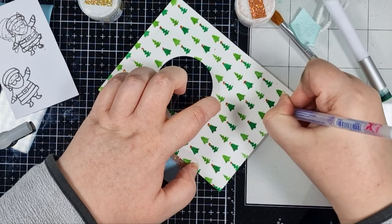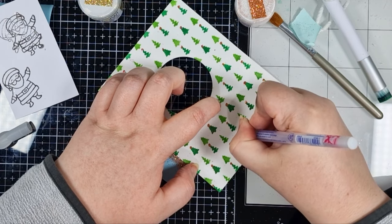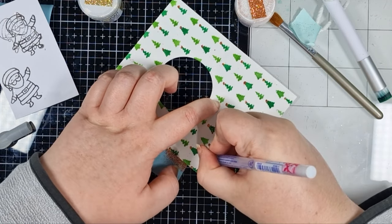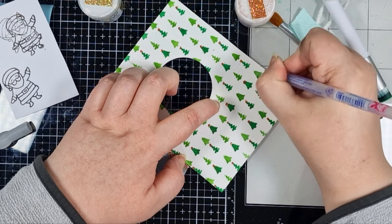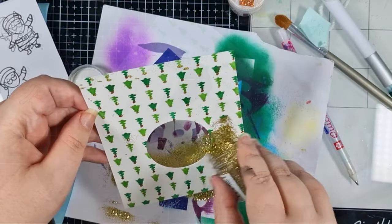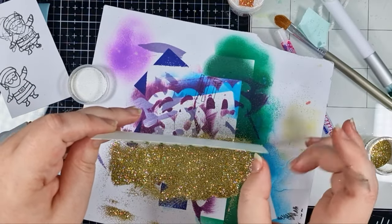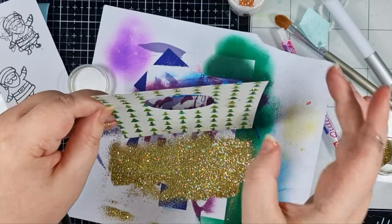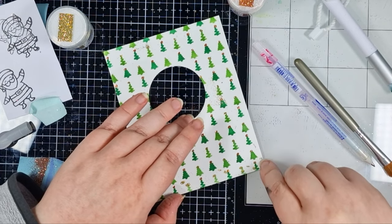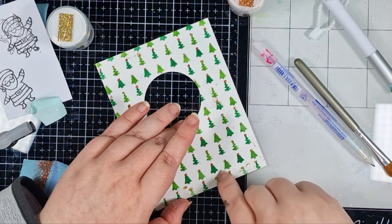I honestly know so much better than that. And as I'm working up my panel, my hand is going into that wet glue from the trees below, and then I'm just repeatedly stamping that down onto my panel as I'm going. It's fine, I saved it, but next time I think I'll engage brain beforehand to save myself some effort.